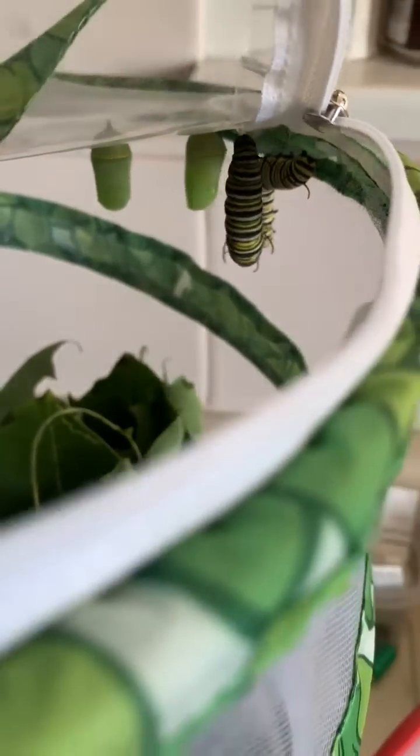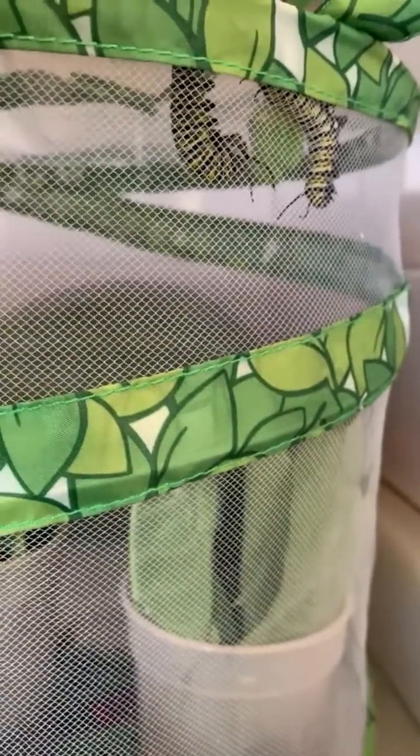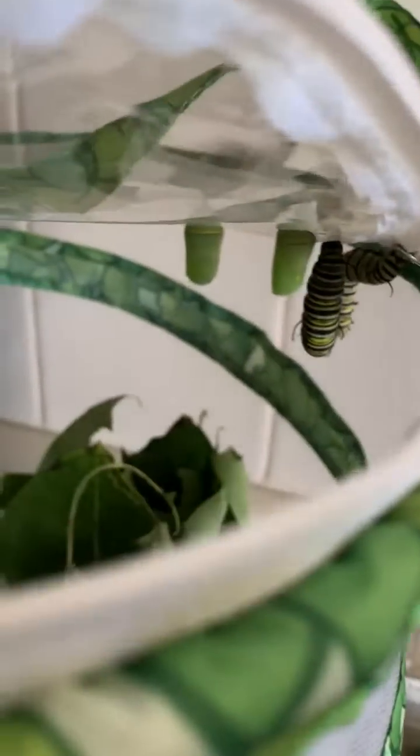He's gonna hang out for a little bit — that's what they do, they just end up hanging out. We will tune in later if there's any more news. I'm ready for this guy to bust out of his caterpillar skin. You can see a seam forming right there on the back of his.